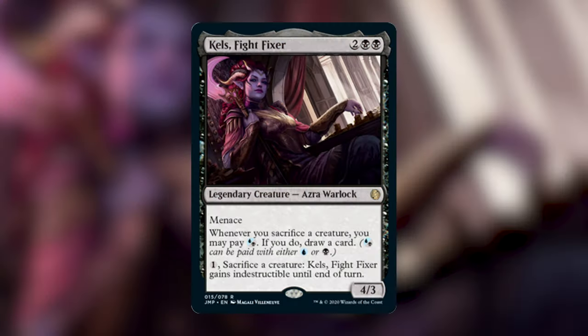Next up, we've got Kael's Fight Fixer. For 2 black, we have a legendary creature, Azura Warlock, from our favorite plane of Battle Bond. With Menace, whenever you sacrifice a creature, you may pay Dimir, blue-black, and if you do, draw a card. And also, for 1 generic, you can sacrifice a creature, and Kael's Fight Fixer gains indestructible until end of turn.